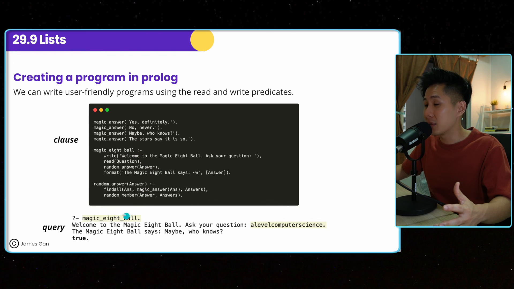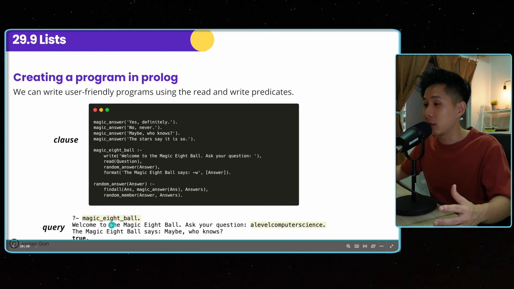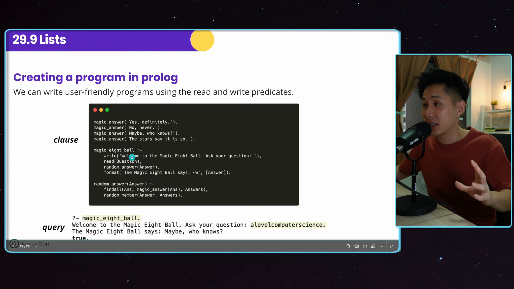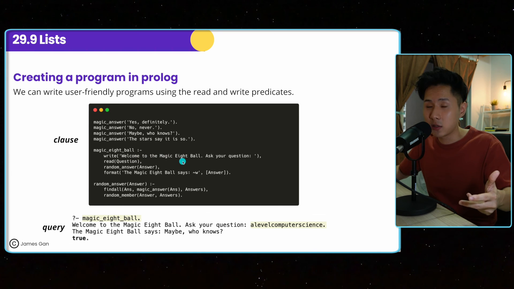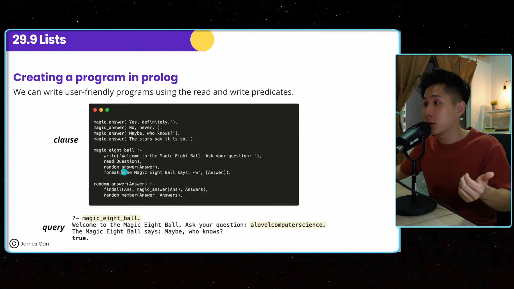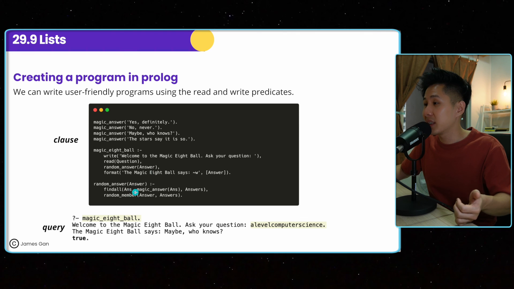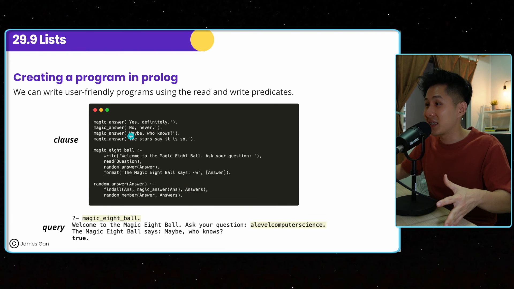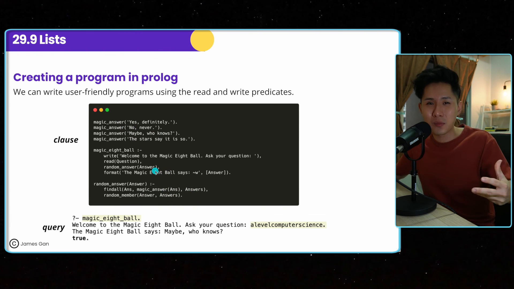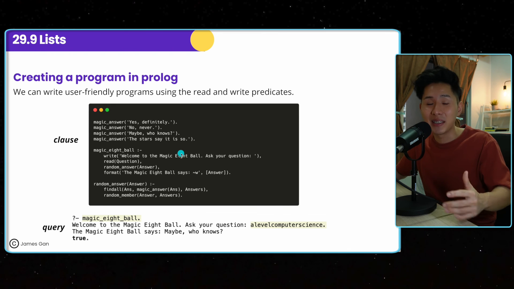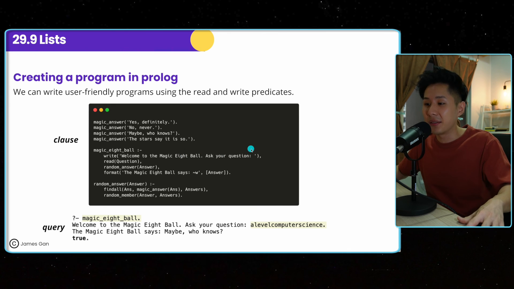So you can write a user-friendly program using the read and write predicates. So this is some code that I've written. And that's some rules. And if you were to write this code, magic8ball. And it will say, welcome to magic8ball, ask your question, A-level computer science, that's what I want to type in. And the magic8ball will say, maybe who knows. So if you look at how it answers, it actually follows this pattern here. First of all, it writes down the welcoming message. Read questions, then for what it wants, the input from me, it's asking an input from me. And it will do random answer using the answer I gave. So in this case, I have some quotes in which the program will just randomly pick one of these answers here and answer me. So that's an example program of how you can create a user-friendly program using Prolog. But of course, if you want to create a program like this, Python is still the better choice. Prolog is more on the logic sides of things.